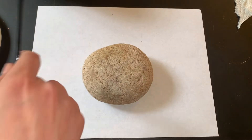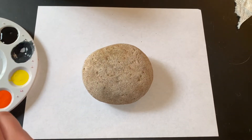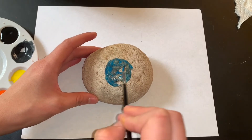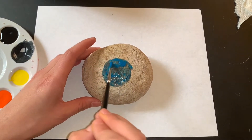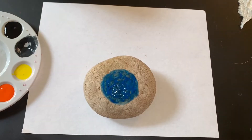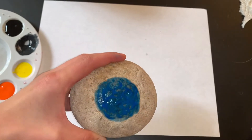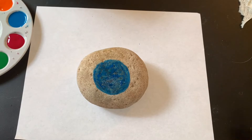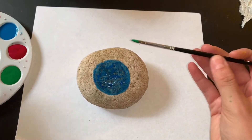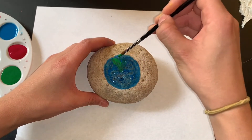After Venus is the planet that we live on, which is the planet Earth. Earth is covered in water, so I'm going to start with blue first and make our circle using the blue color. After you finish the blue, you're going to let it dry so that we can add the grass and some clouds. After the blue dries, we're going to add some green — that's going to be our land, our continents. You're just going to add the green in some patches. They don't have to be perfect; you're just going to add the green as you see fit.